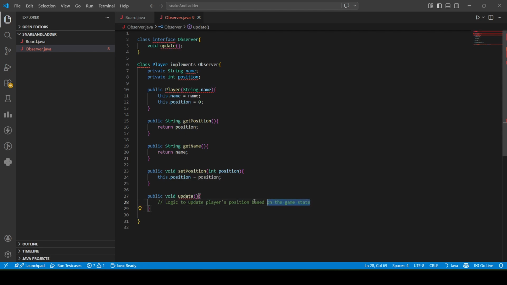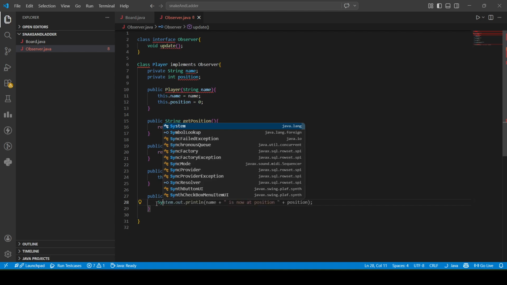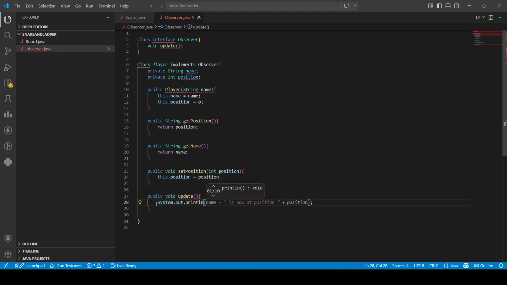So update will take care of giving the logs. So we can have system.println with name, position, or message, because we can pass a message from here, right?